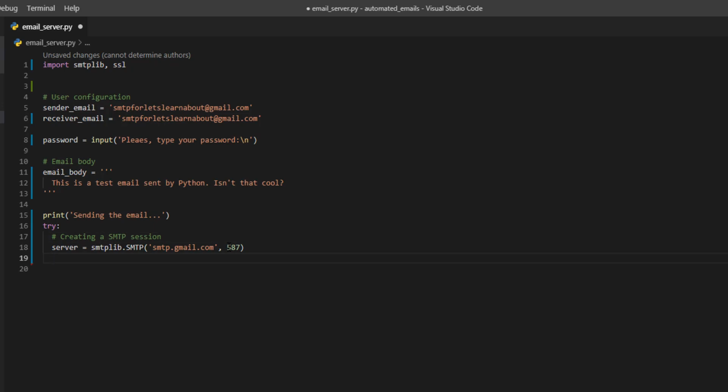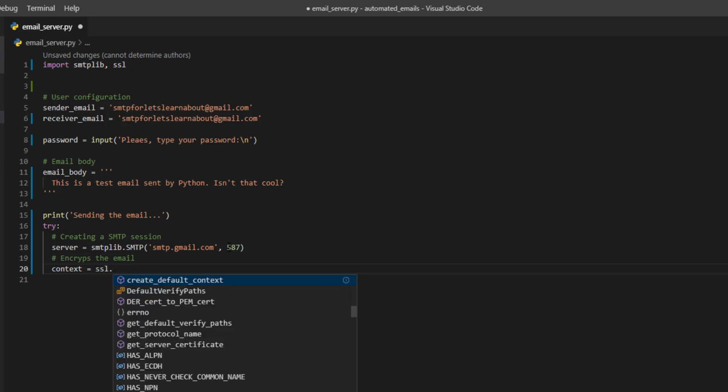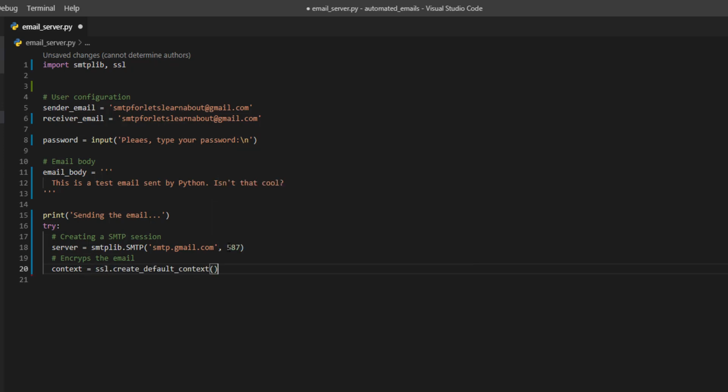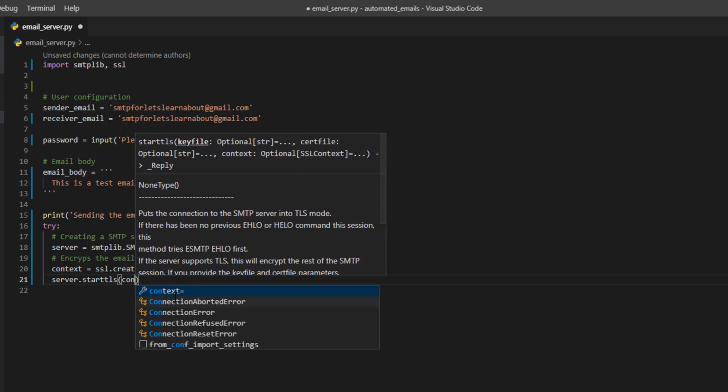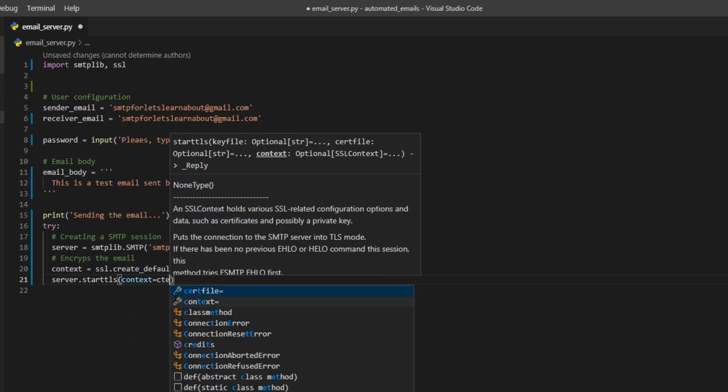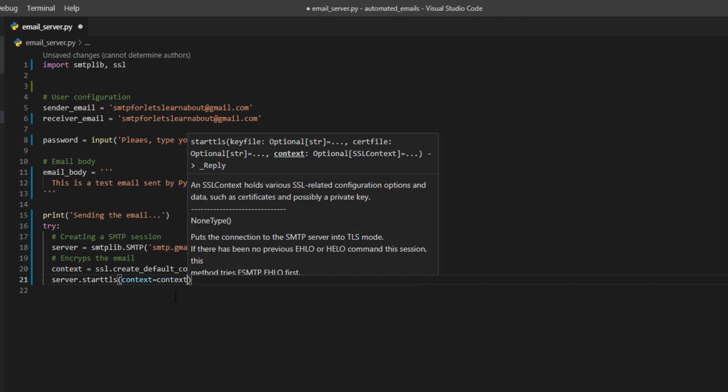Now we need to encrypt the email, and to do so we need to create a context with ssl.create_default_context. And with the server, the client server, we're going to start TLS with context equal context.